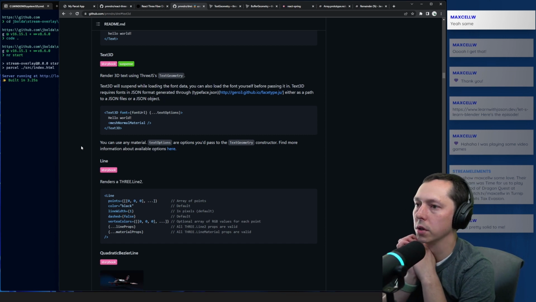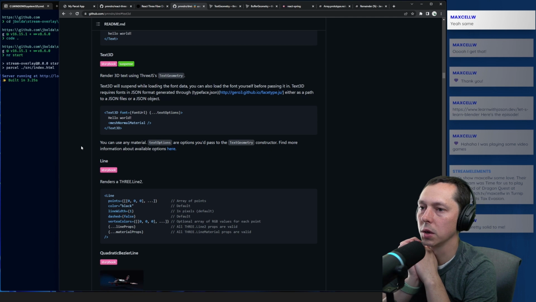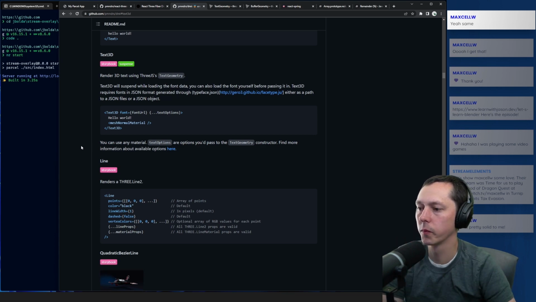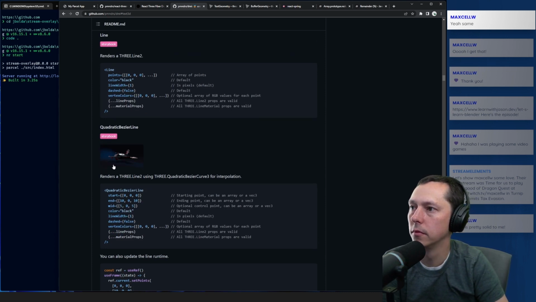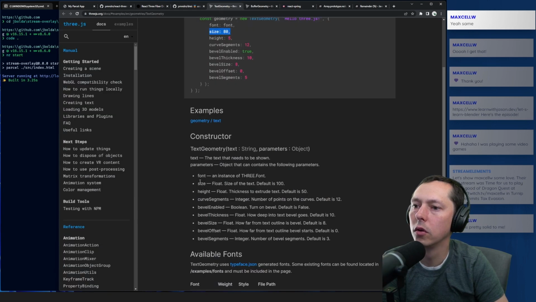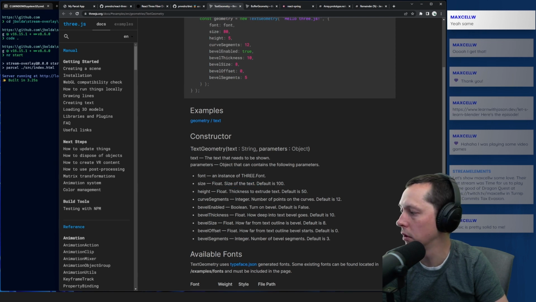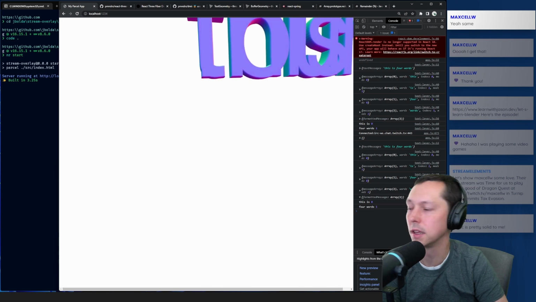You can use any material, text options, or options you'd pass to the text geometry constructor. So if it's falling back to three.js and is using the default size, that's huge. That's 5?